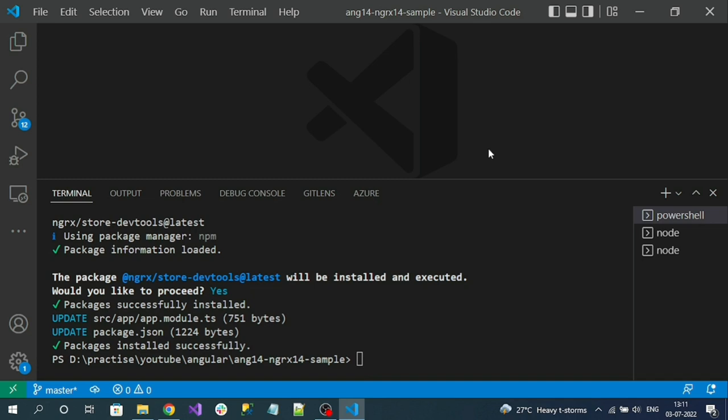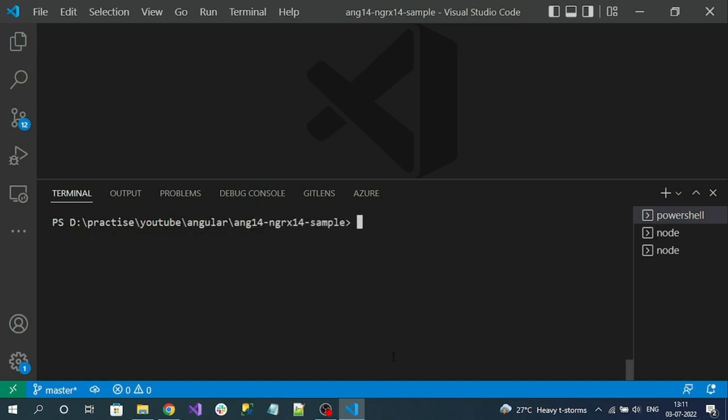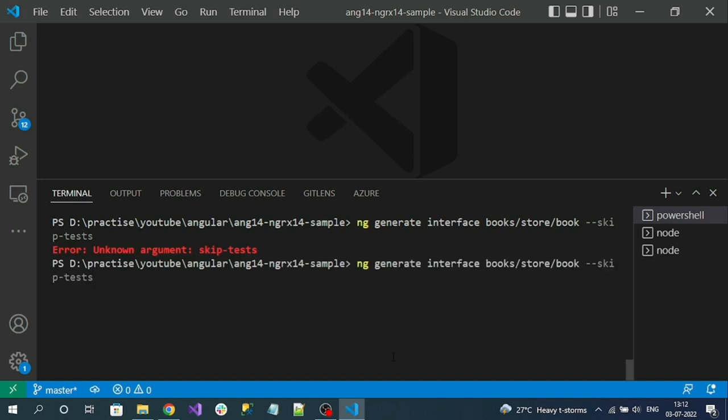So it should represent some object. Some object is nothing but some type, nothing but a class. So first let's create the class or interface for my books module store. So the command is ng generate. Let's specify interface, and I want to create an interface like books. So inside of the books module, specify the folder name books, and I want one more folder to be created, that is store. And now specify the interface name. I want books only, books interface. Okay, and --skip-tests, run the command. For an interface, there won't be a testing file, so I can avoid it.